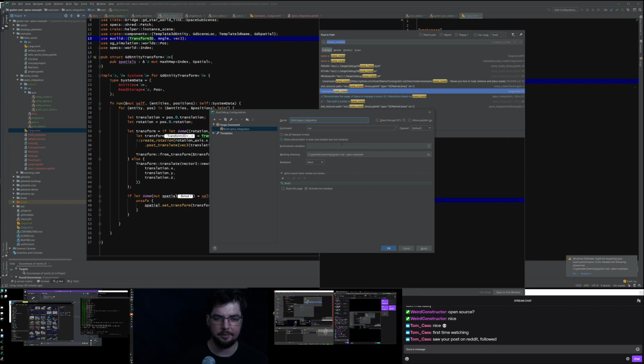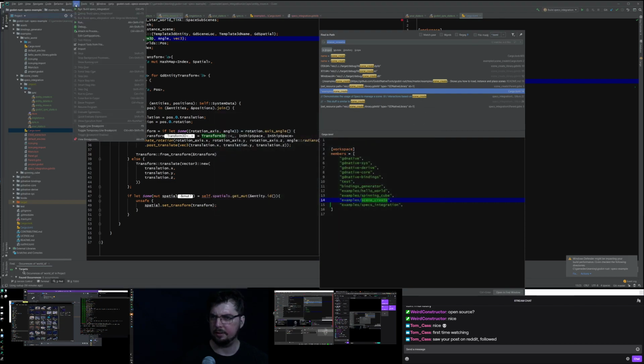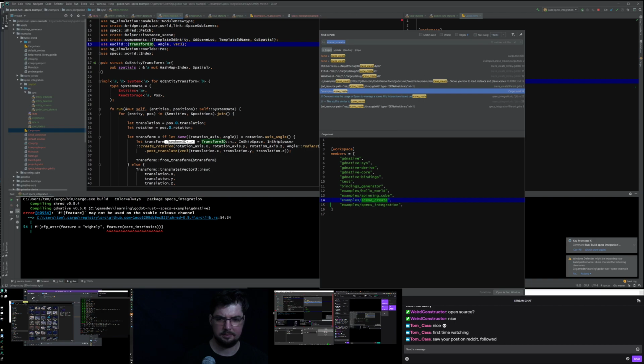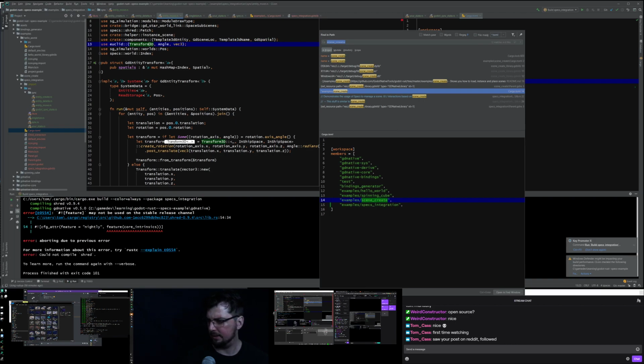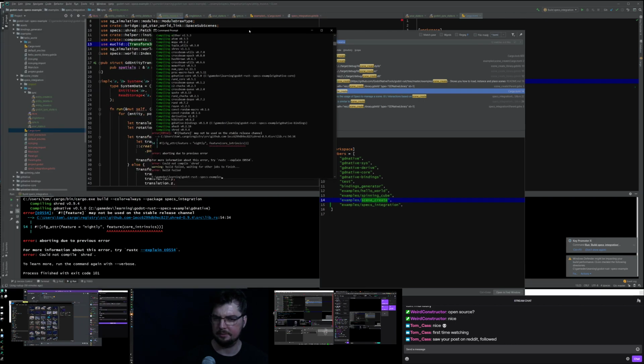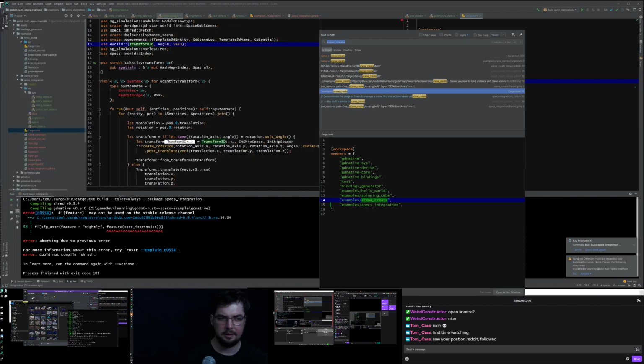It would be nice if it was shared. The command we want is this one, build minus package specs integration, like so. And I believe that's all the things I need to do. Apply. Okay. Run it. Let's run it down the bottom. And it got the very same failure that I had here. So that's a good sign.